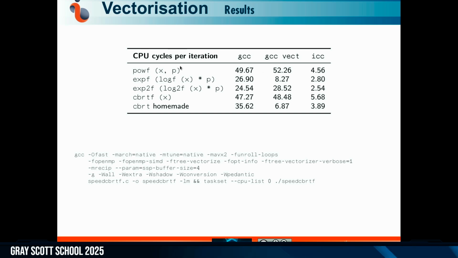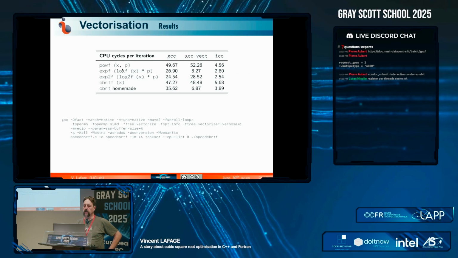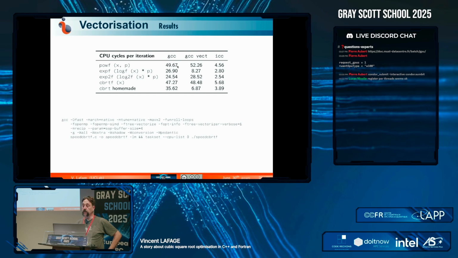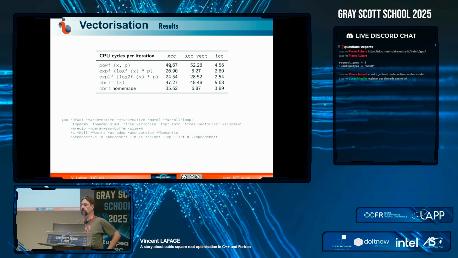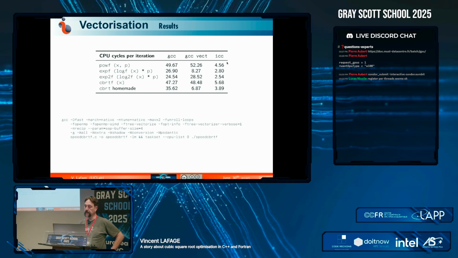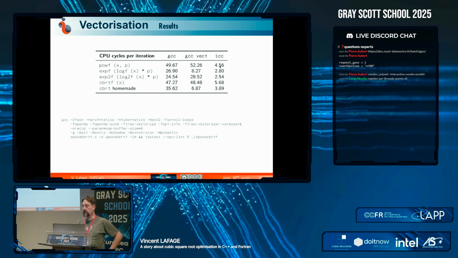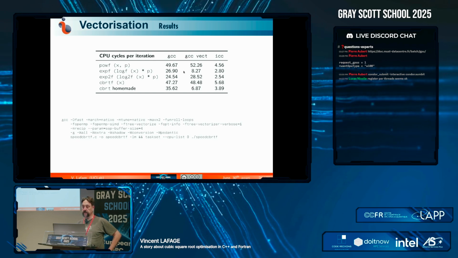The powf function is in fact rather accurate, but it takes really a lot of time. They compute in double precision. So, okay, this array is for the double precision version. pow is in fact computing with 61 bits of accuracy, even for doubles which have only 53 bits. The Intel compiler is 10 times faster on powf.